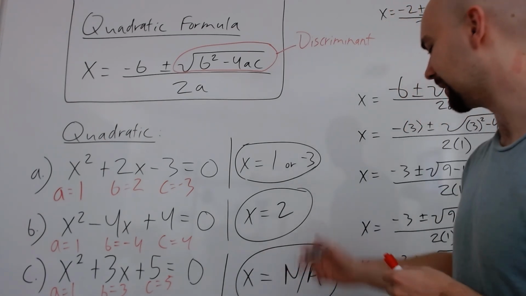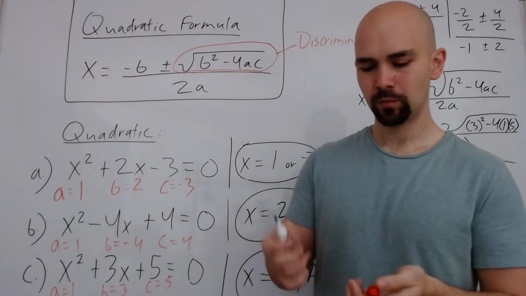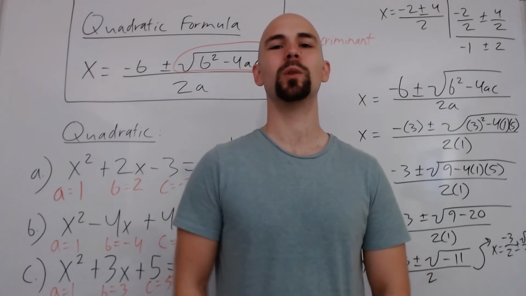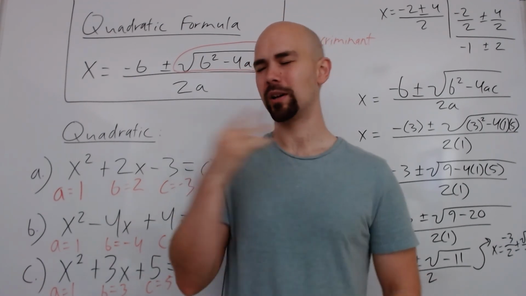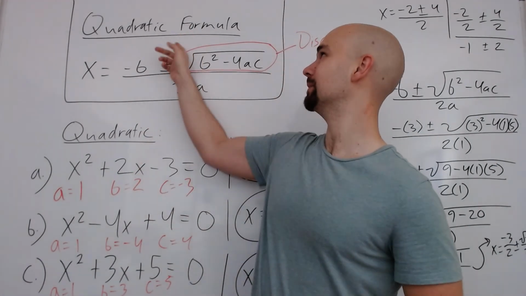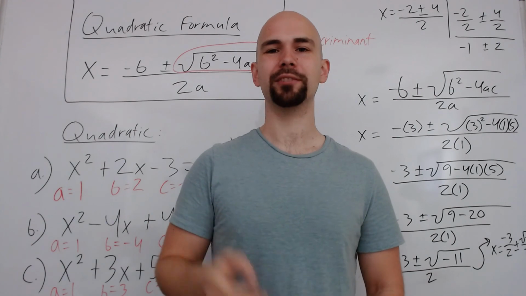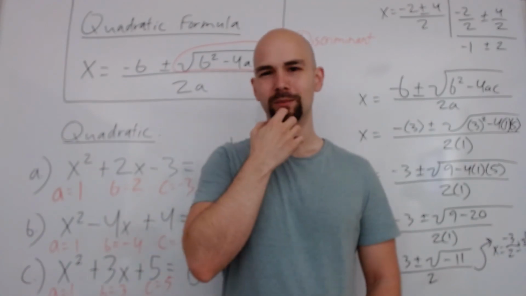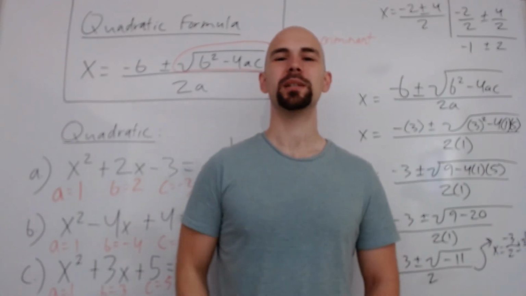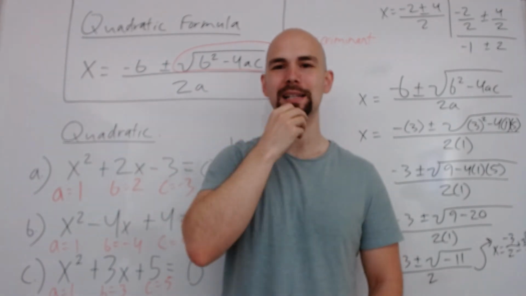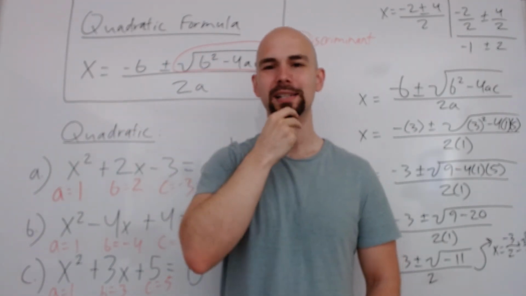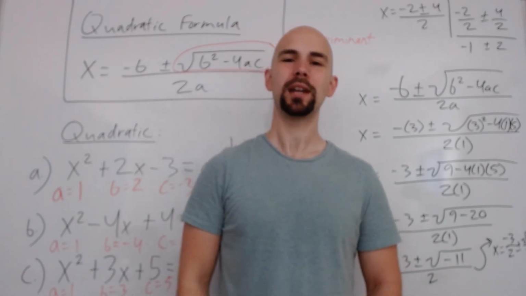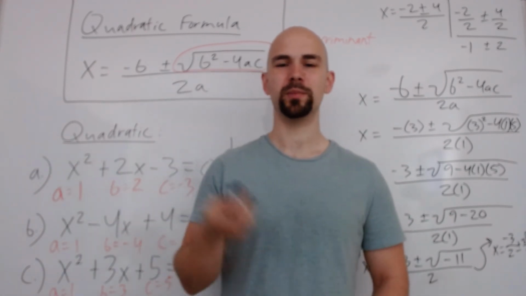X is not applicable. So what have we learned today? We have reviewed that you can solve your quadratic equations more than one way. One way is by the quadratic formula, which we just did. Another way is the earlier way we did, which is graphing. We also reviewed that if you have a linear equation, meaning a first degree one, where the highest power of x is 1, then it's just going to be a line, so we call it a linear equation. And it'll always cross the x-axis exactly one time, meaning it has exactly one answer. X equals such and such will be the solution of the equation.